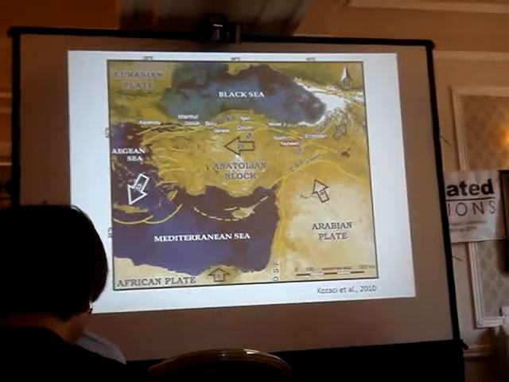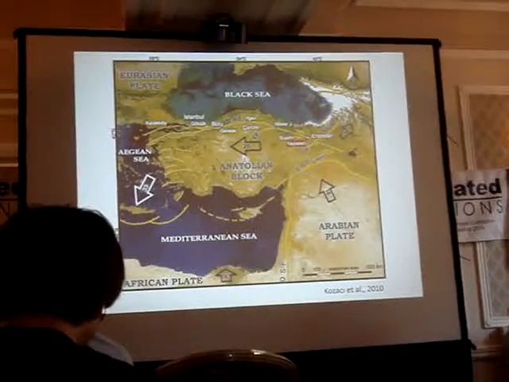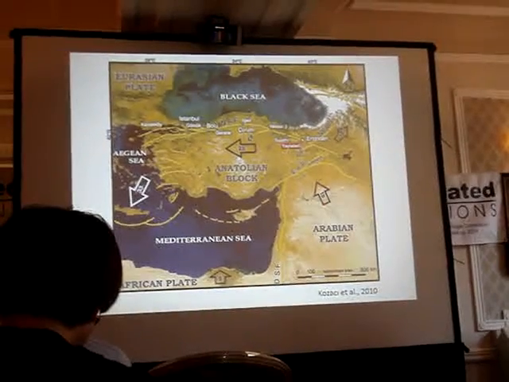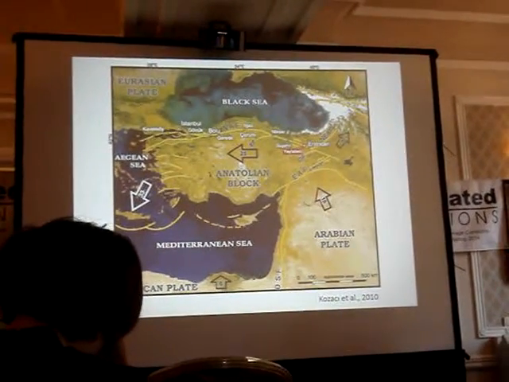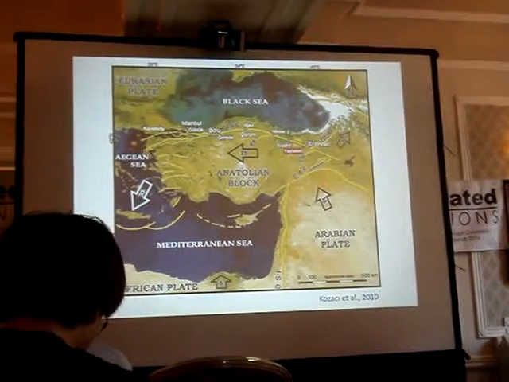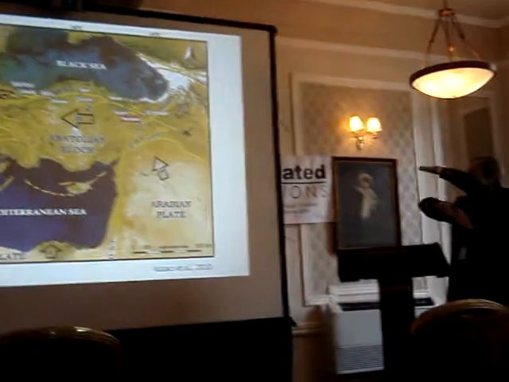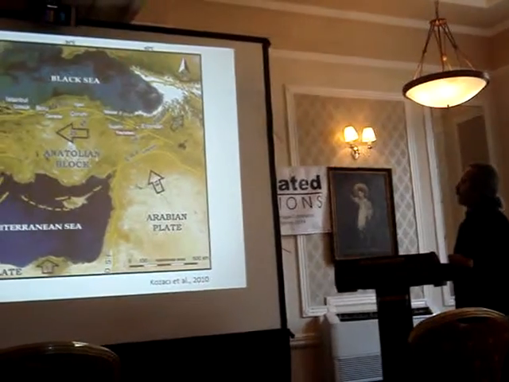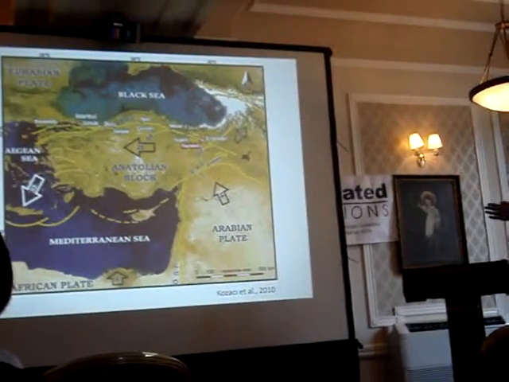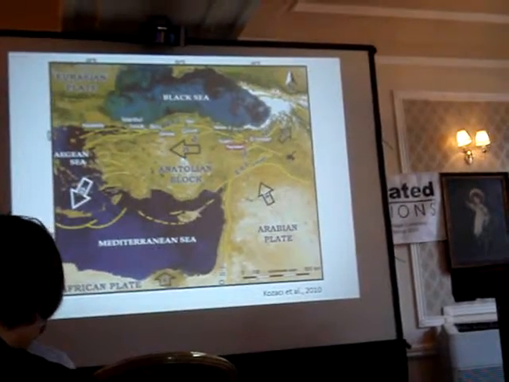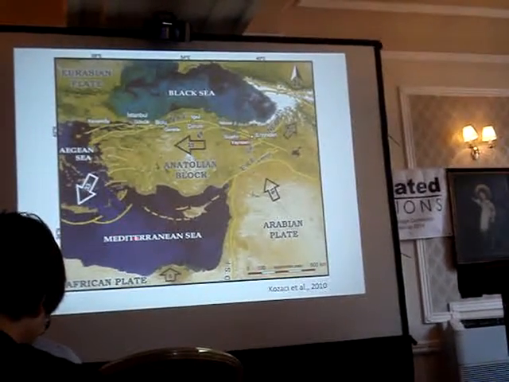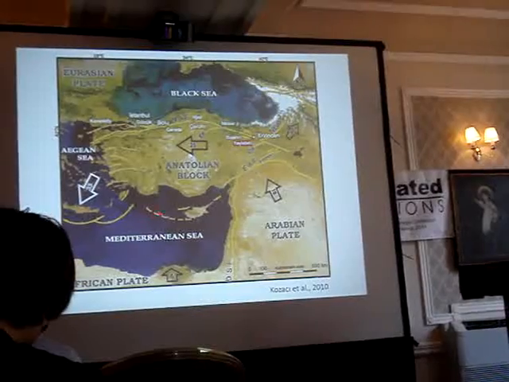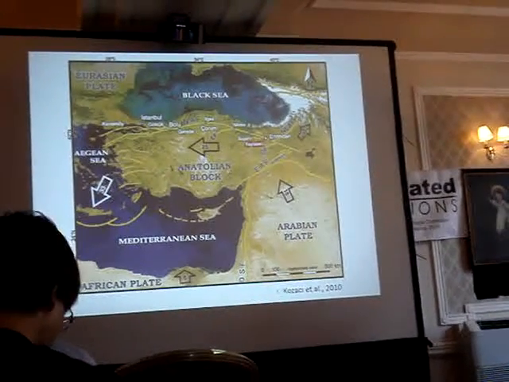This is a summary of the motion in this area. So the Arabian plate collides with Anatolia at a speed of 18 millimeters per year. Anatolia goes above the Arab plate. Anatolia goes like this. This is Anatolia. Okay? And Eurasia, you can think of this as a wall. It is not moving. We can say that. The African plate here, as I said, subducts along these lines, under Anatolia and under Europe.